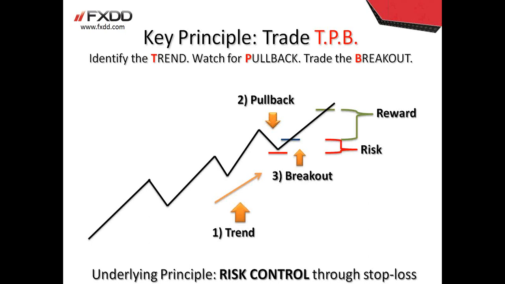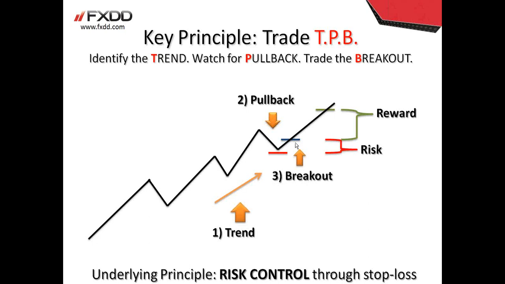So I tried to take advantage of a pullback, but that pullback was not really a pullback. It wasn't the end of the pullback, or it's a reversal, or it'll pull back later or what have you. But at that point, the market is telling me that I was wrong about looking for this pullback recovery, which is the breakout. Okay, so hopefully that makes sense. So we have a break to the upside here. We immediately define our risk by placing our stop loss, and we have our defined risk right here between the blue line and the red line.